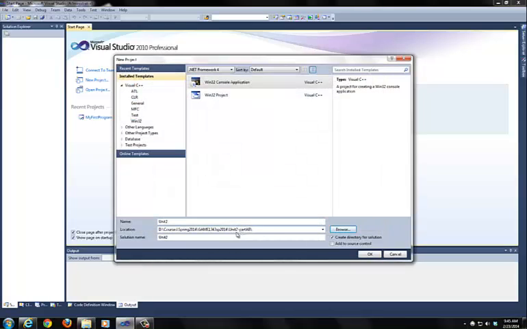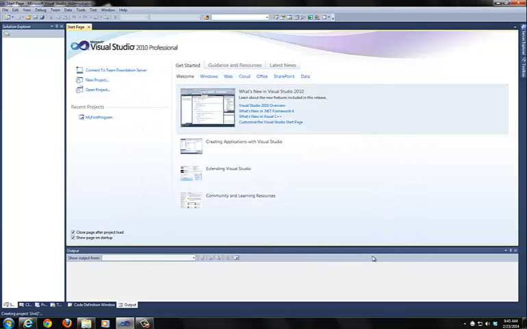So that's the path you will see coming down here. Unit 2 is the name of the project. Again, I want to do this as a 5 checkpoint for you to see. 1 is Win32 on the left. 2 is Windows 32 Windows application. 3 is the name of the project. 4 is the path where I will store this, and 5th, make sure you disable Create directory for solution. Then click OK.